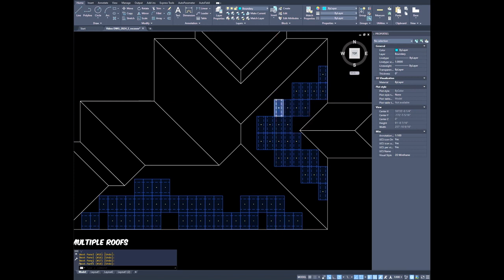I'll just do one quick string over here. I can even create really long strings. So I can do, I don't know, let's just say 36 panels and connect them all together.